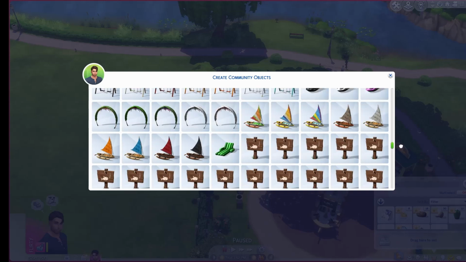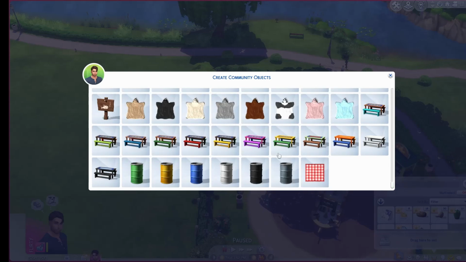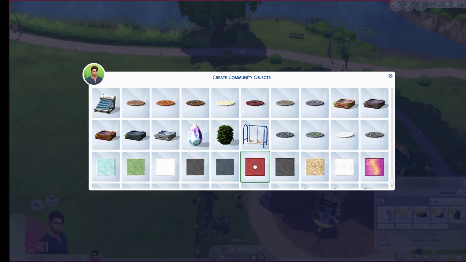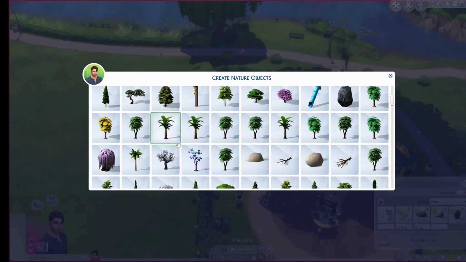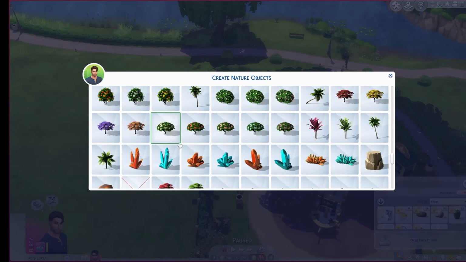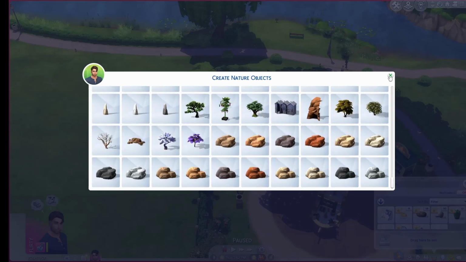Towels, so you can put towels out on the beaches. Oh my, and it's even got the new Love Struck pack stuff, so that's all there as well. So you can have romantic picnics under the trees, swings. You can have the crystal creation sets out. That is so funky. And then we've got create nature objects. So this is going into your debug trees and rocks and stuff like that. Probably as well as the stuff that is available in the game. So a whole lot of different options there, which is cool.